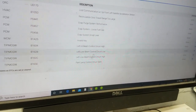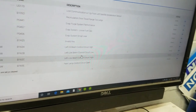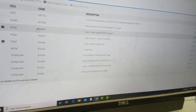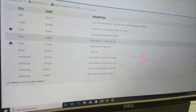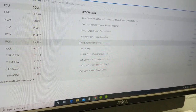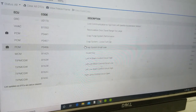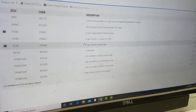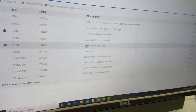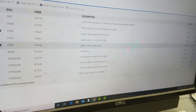Of course there are some light codes going on - I'm gonna check all the lights when I get back over there. But these three fault codes here are our biggest problem - this is why the check engine light is on, this is why the airbag light is on. Let's go back to the car and do a major visual inspection, because you never know until you get a good visual. It's nice to do a good visual before you start testing or replacing parts - just look things over and give yourself peace of mind.